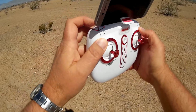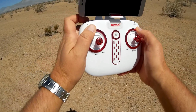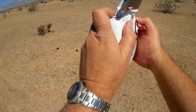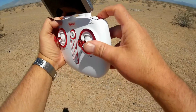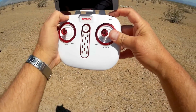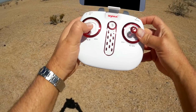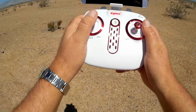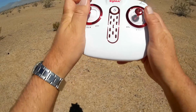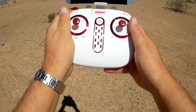Now, this is up and down on your lens. The lens does tilt down, which you get by pressing this button here, and up by pressing this button here. It will do flips by pressing this button here, and automatic takeoff and landings by pressing this button here. This button, the throttle yaw stick, if you push into it, you can set the trim by pushing into it and then adjusting by going like this, and then pressing it one more time to set the trim.